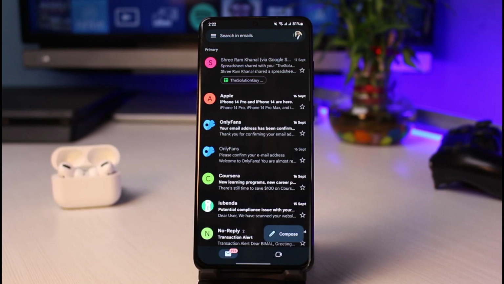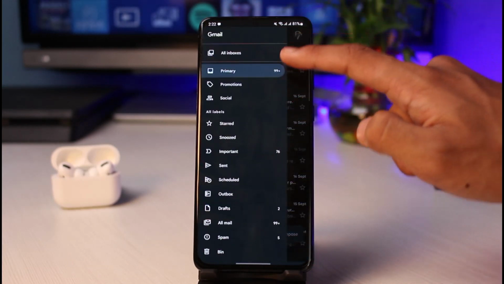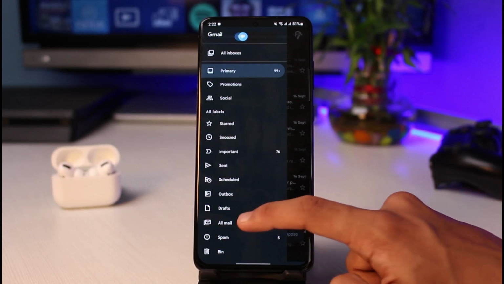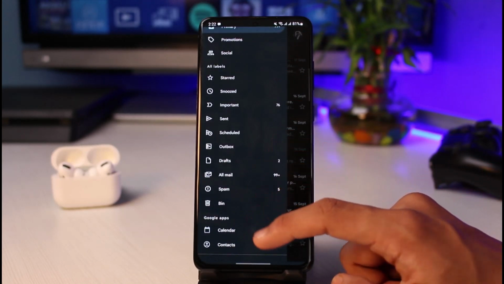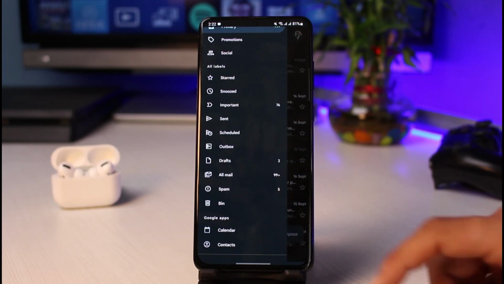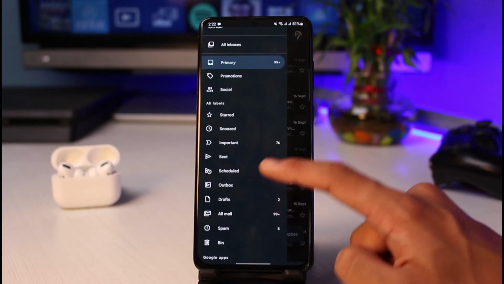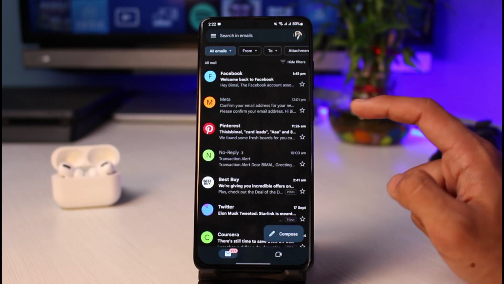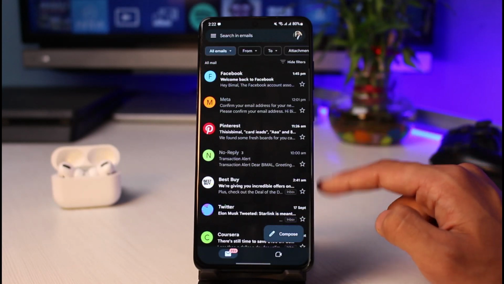However, if you missed that, and if I go to the menu bar right over here, you'll be able to see a list of various options. But you can actually notice that we don't have a section called archive where we can access all of the emails which we have sent to archive, and unarchive them. So if you want to find the archived emails, the only way on the Android app is to simply go to the button which says all mail. So as you can see, select all mail, and you'll be able to see a list of all of the emails which you have archived as well.